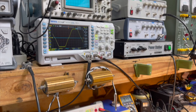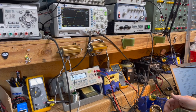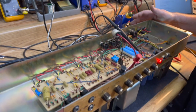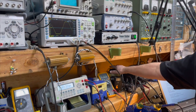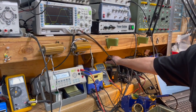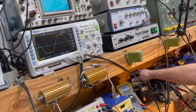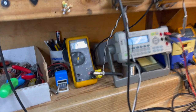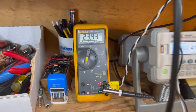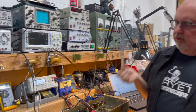So we're getting a lot more ripple in the power supply because of the design of the power supply and the fact that the current being drawn is pretty big. So we're getting more ripple there. However, because we don't have regulators involved, we can turn it down further without having the regulators drop out and induce more hum. So you can see we're getting 25 volts out of it set that way, whereas with the deliverance we were getting more like 22. So very similar performance, except you're not going to hear the regulator dropout noise.